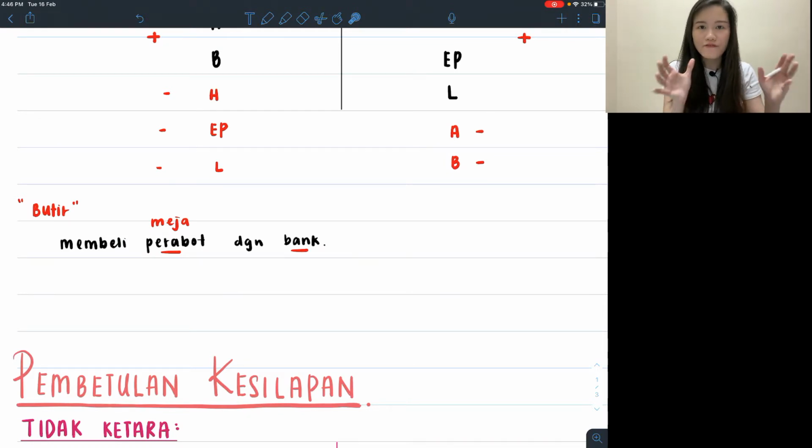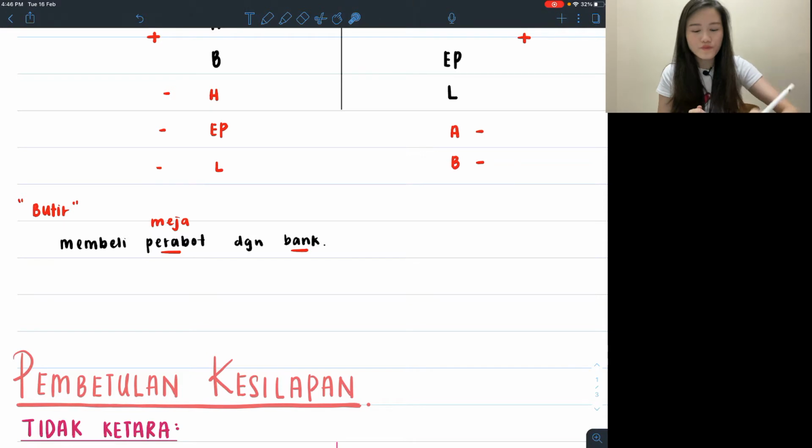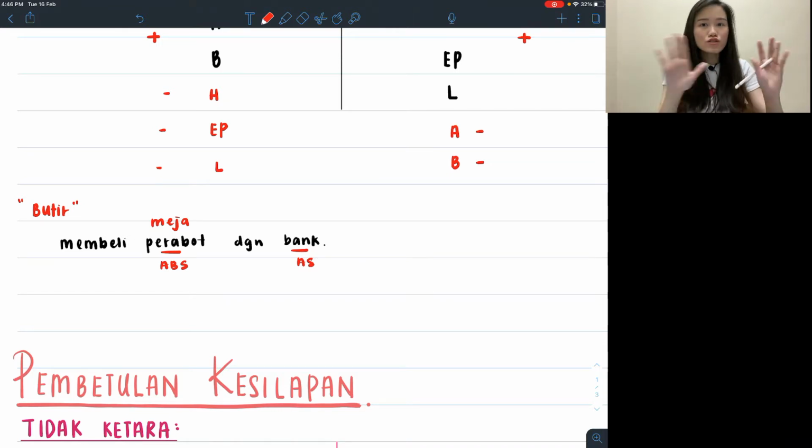So after you have found the butir, what is the next step to do? Next step is to find out what is their klasifikasi. So perabot is our asset bukan semasa. Bank is our asset semasa. So you see, isn't it both also asset? Is there a problem? No, no problem at all, just as long as their names are not the same. So what does it mean? I cannot have two banks to do catatan bergu with each other because bank only has one item. So I cannot use back the same name to do one debit and one credit side.